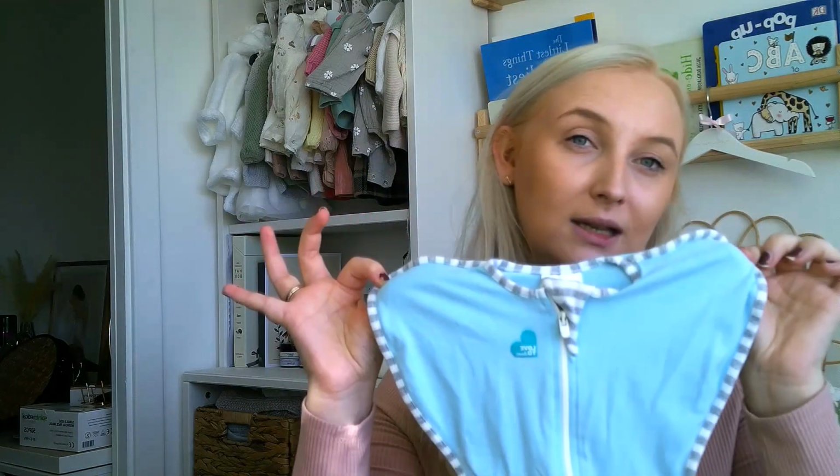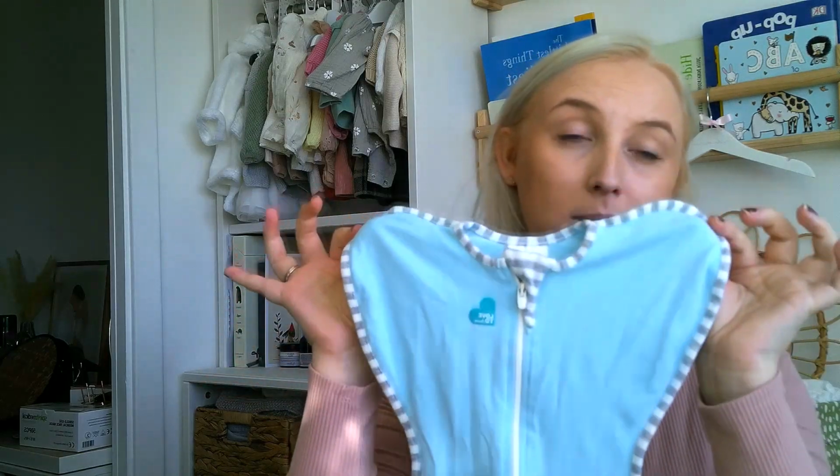And then they have the next size up of these, and then they also do like a transitional swaddle, where you can take the arms and have one arm out to get them used to not having their arms in. And then our friends who have got, I think he must be 15 or 16 months, they have just transitioned to the sleep suit, which is almost like a sleep suit made of duvet material, but it's got legs and arms. And they love that as well. So definitely Love to Dream is a great brand for you to have a little nose at. But if you feel like buying them second hand so they're a bit cheaper, do it. Why not?